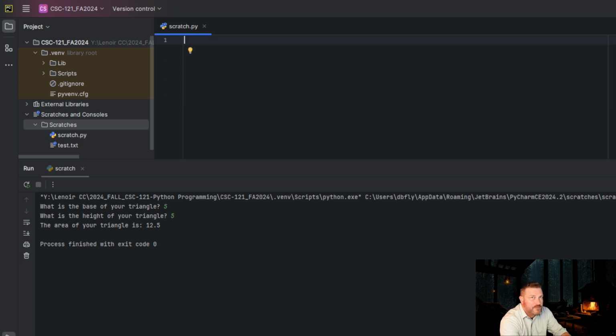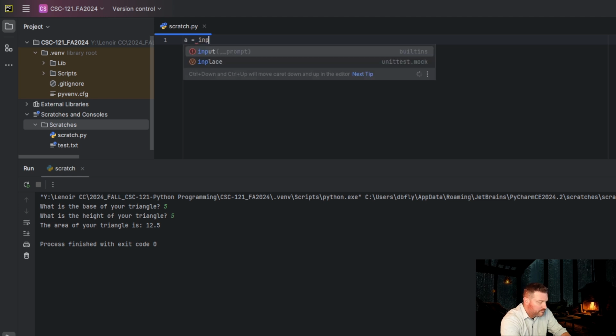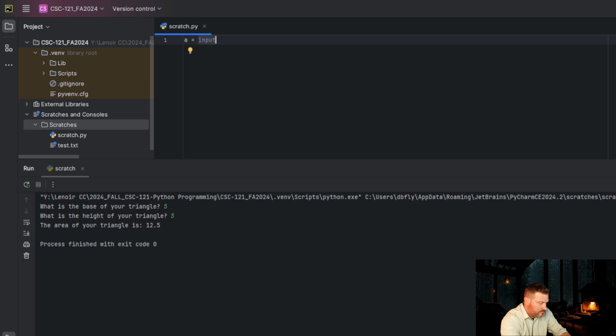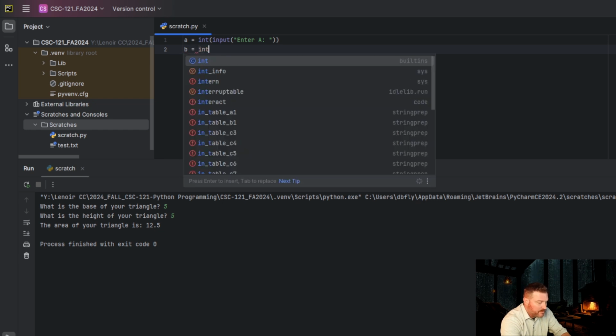But if you want to do that, something with a little different mathematicals. So A is going to be, we'll just do enter side A, whatever it is. Let's do int. This is probably a better place to use a float, but I'm just trying to keep things simple.